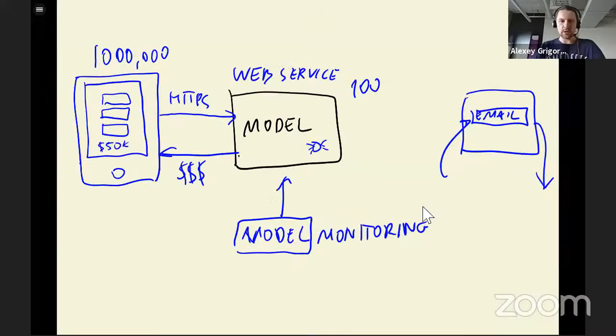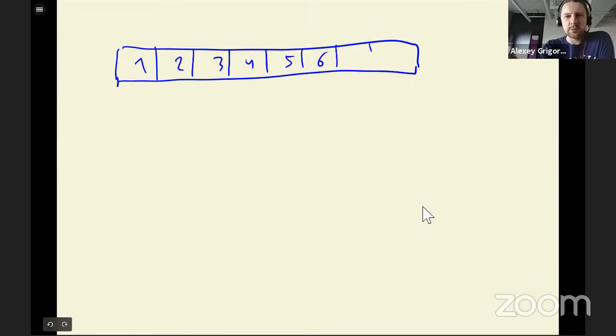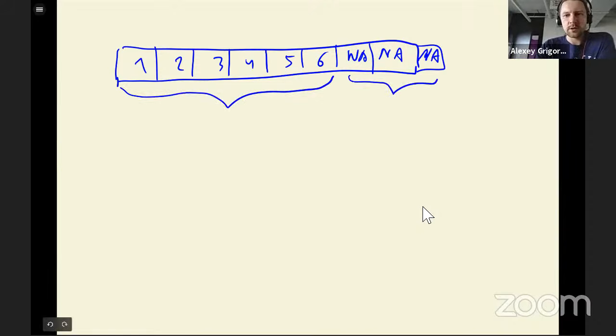I can try to show it with a formula. So it will be a bit of math here now. So let's say we have our series, right? And then we have a couple of NAs. I hope you can see what we have here. So basically this part is usual values and this part is NAs.